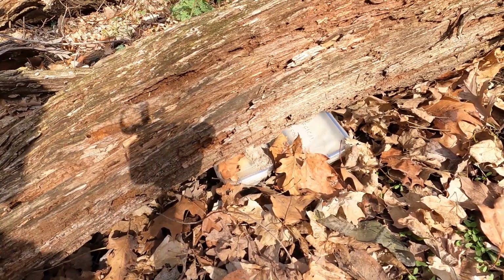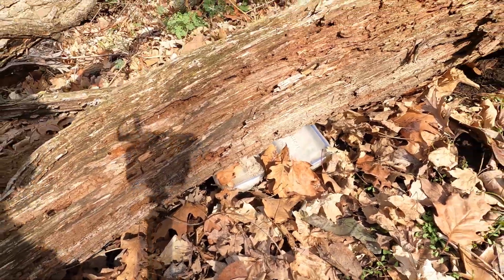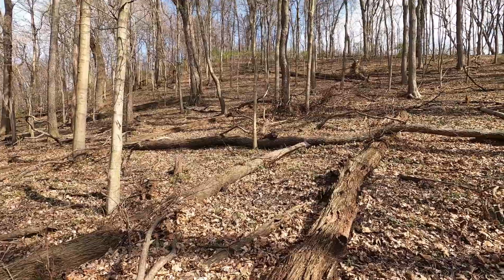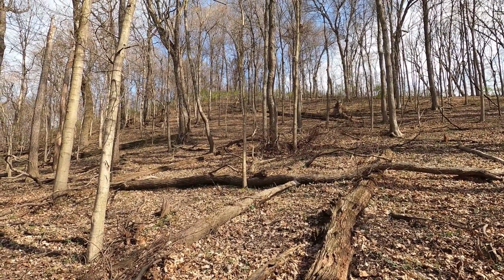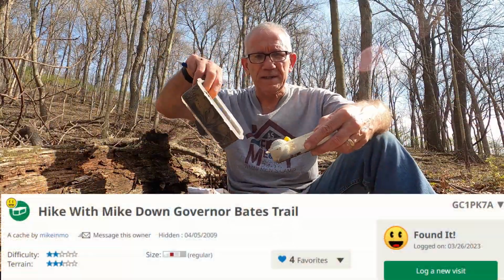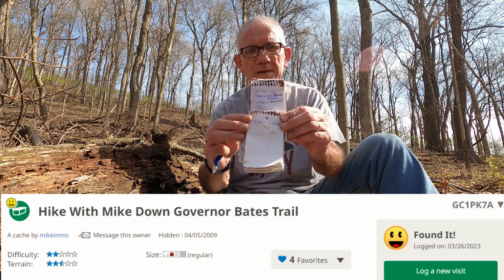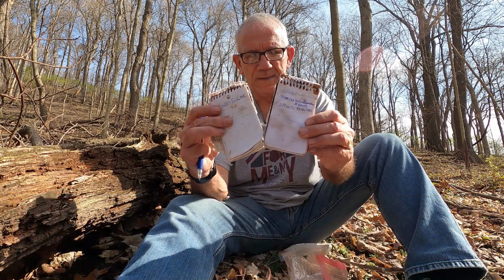So there is the location that the GPS on my Oregon 200 brought me to, and my phone GPS was pointing me where that bush line is off in the distance, probably about 40 feet away. I'm not too sure why there is two of everything at this location, but there was two logs, so safety first, I've signed both of them.